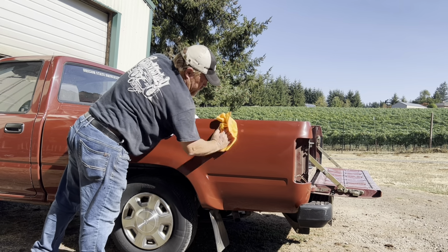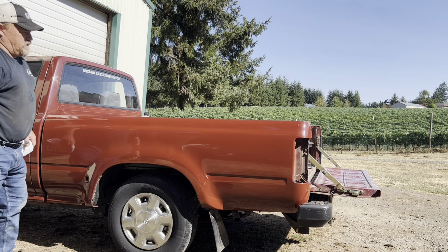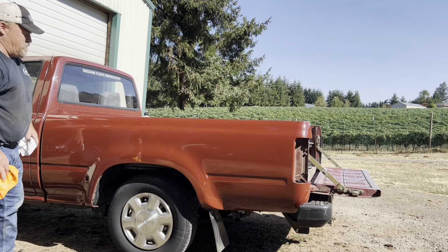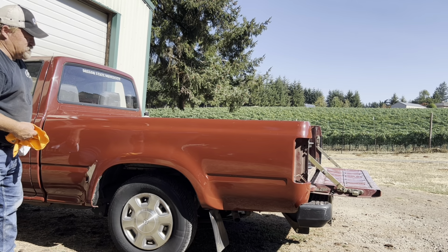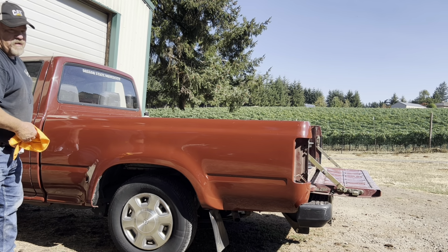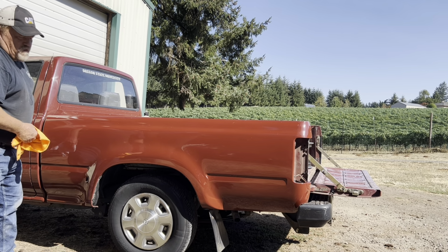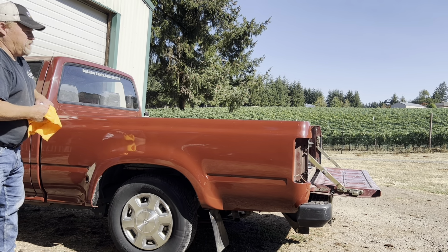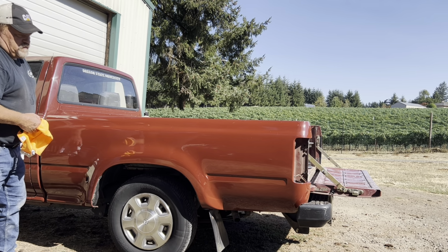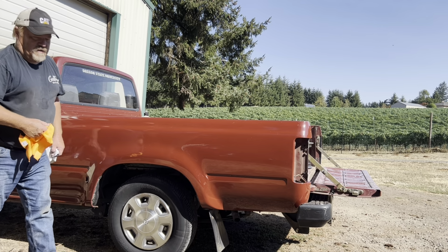Yeah, we get the compound off. Well, that looks a lot better than it did. It sure, I don't know. I'd say it's like polishing a turd. This color is not very good. Usually when I start polishing something up, I kind of warm up to the color. I haven't this one yet, so. But we'll give it its own personality here as we go along and make some changes to it. I think it'll be a pretty neat little truck when we get done.